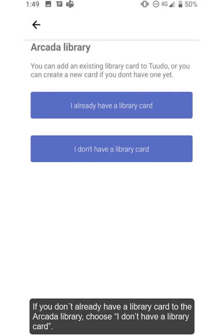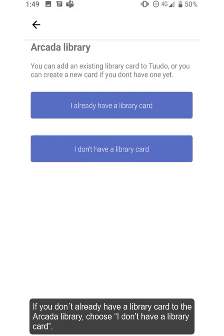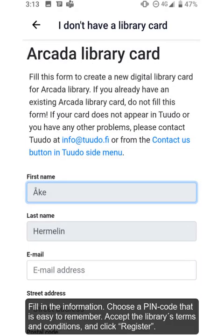If you don't already have a library card to the Arcada Library, choose I don't have a library card. Fill in the information. Choose a PIN code that is easy to remember. Accept the library's terms and conditions and click Register down on the page.